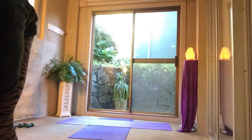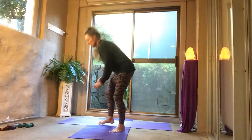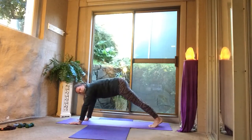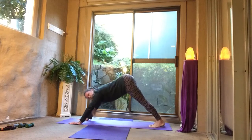And lift up and back. And lift up into downward dog and back. And lift. So as you do that, lift, really stretching out through those heels. Give them a good stretch through the back of the legs there and open the shoulders.